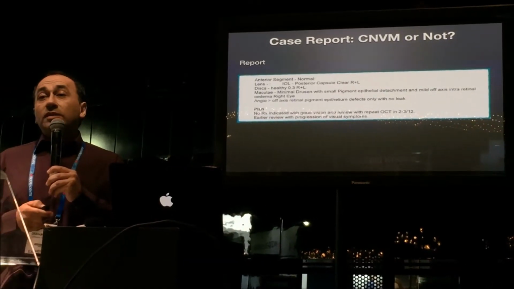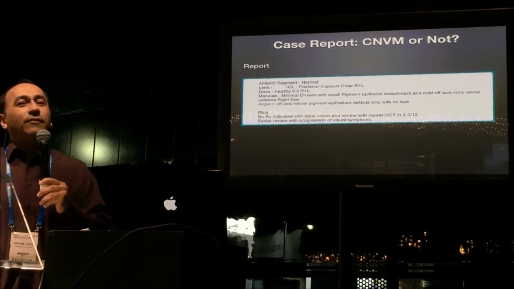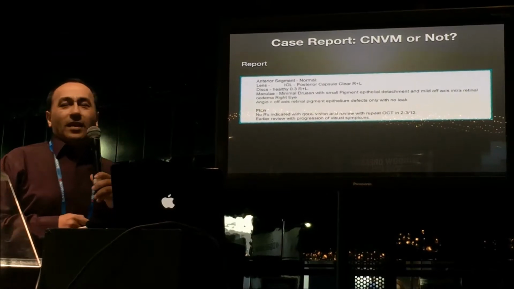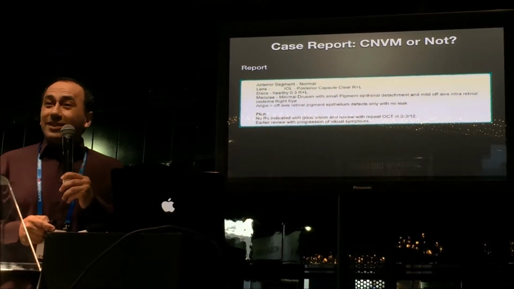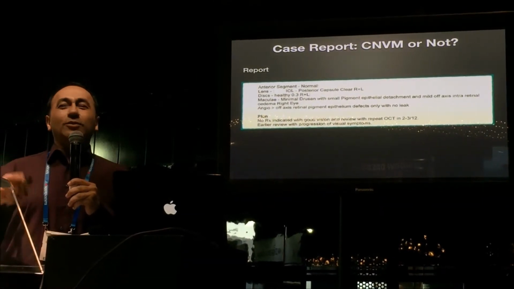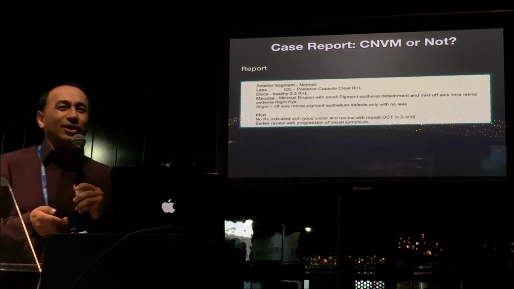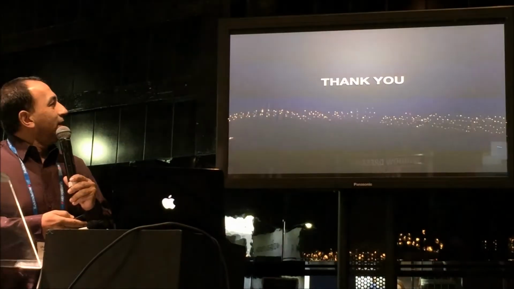So I'd say the OCT angiography did a good job this time. It didn't find the membrane, and the fluorescein angiography confirmed that there was nothing there. Now, if I get another one of these cases, would I trust the OCT angiography, or would I still refer? I'm not sure yet, but if I do it a couple of times and the OCT is clear, I'm more likely to monitor that patient rather than refer them away for fluorescein angiography.